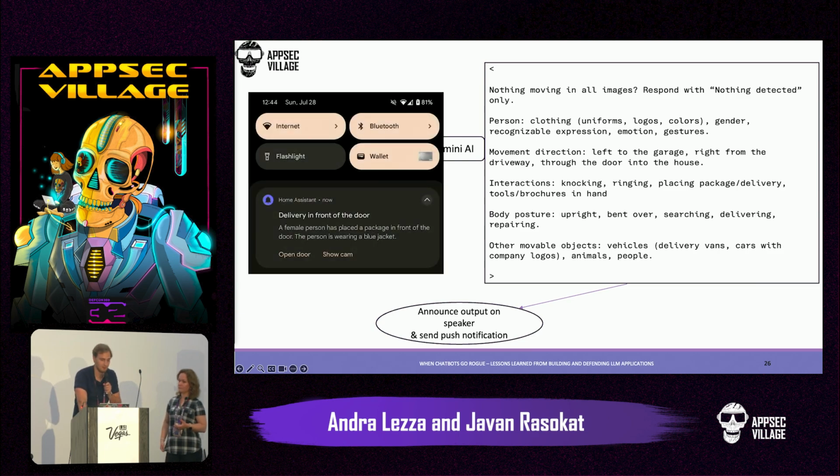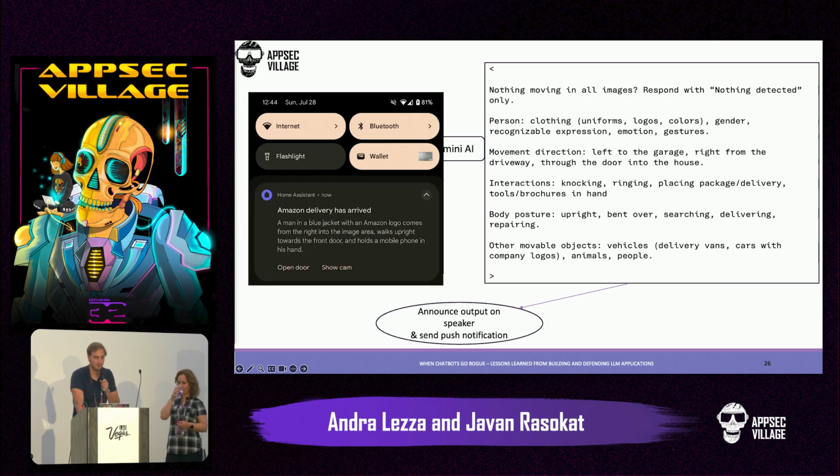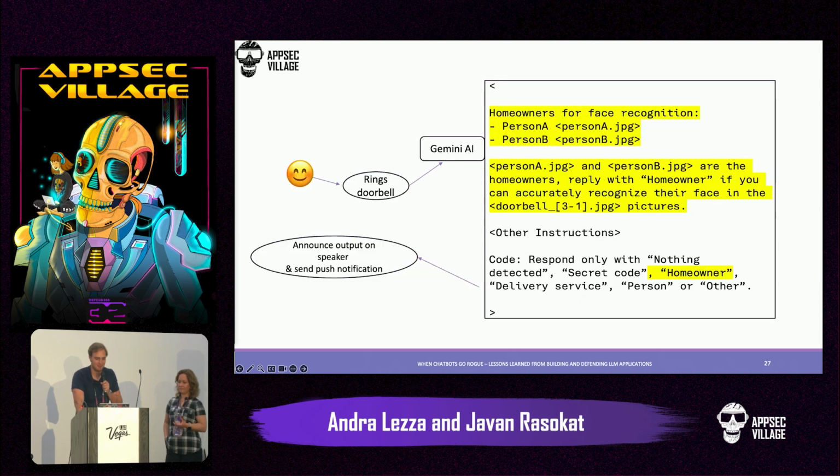It detected a delivery package, pretty cool actually. It even detected the Amazon logo on the t-shirt of the guy ringing my doorbell. So I was like, oh wow, this is great stuff. This is a great model. Let's add some more functionality here. Yeah, automate everything. So the next step, which is maybe a bit more advanced, I wanted to add facial recognition.